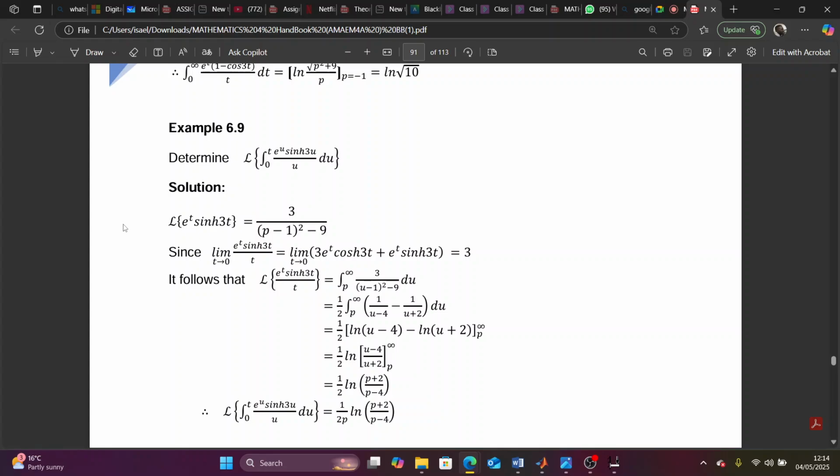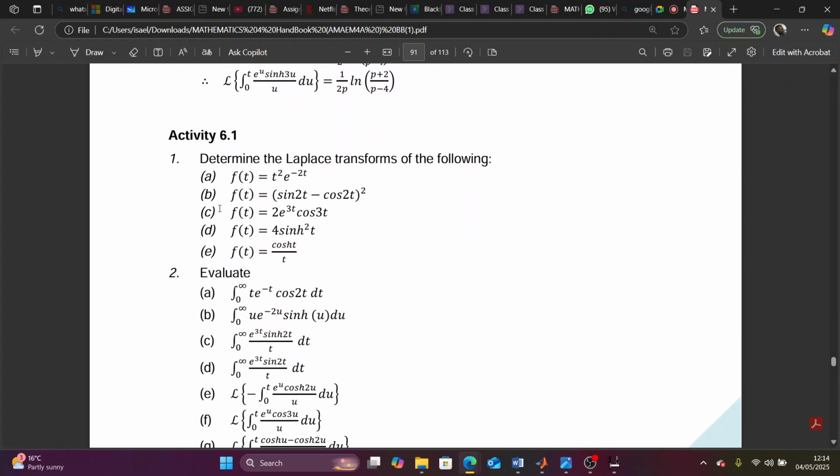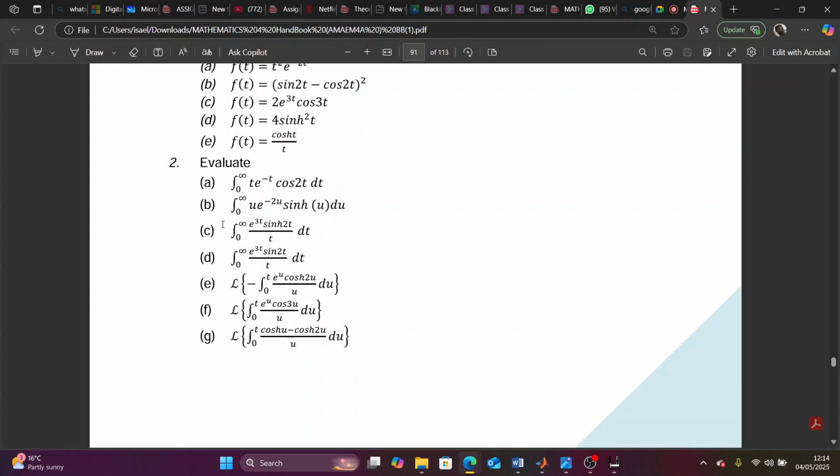I want us to try something, the limit from 0 to chi, right? Like in example 6.9. Yes. So which one? Can we try the first one or second one? Anything, even the third one, it's up to you. Now let's do the second one. Second one, yes, my man.